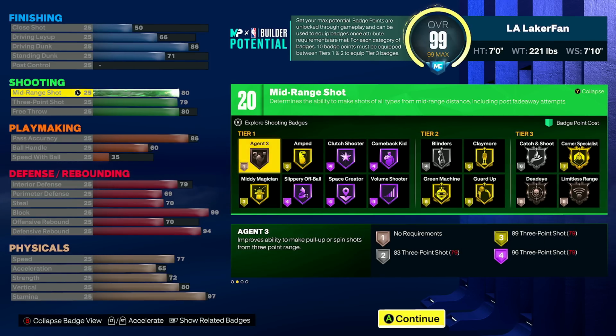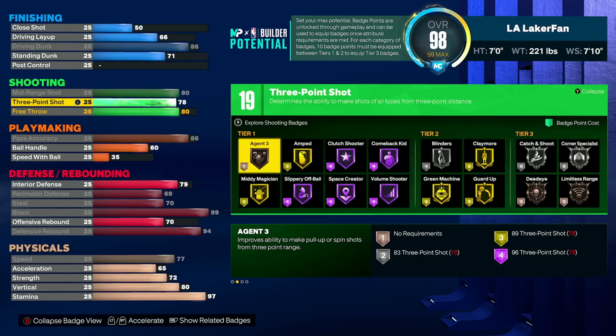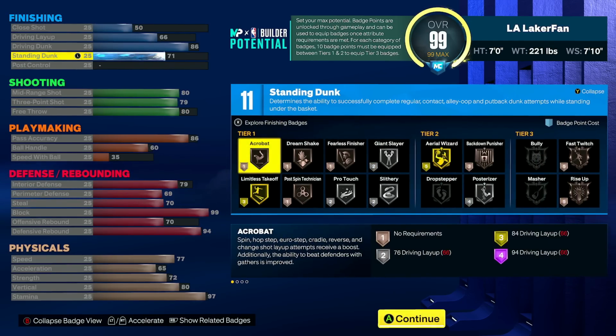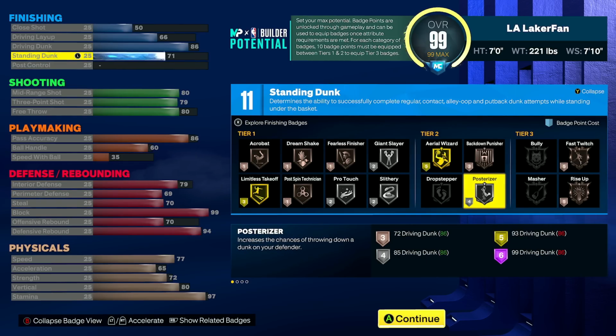As far as the shooting goes though, as you can see, 79 3-pointer, really nice for this extra badge point. If Corner Specialist ever becomes a necessary thing to run too, you could obviously have that as well. But 80 mid-range gets you that gold Green Machine as well as the Hall of Fame Space Creator. You're going to want both of those when playing like this, especially if you do go for something where maybe you don't even core badge finishing. Because honestly, the only thing that's worth core badging in finishing is probably Posterizer.